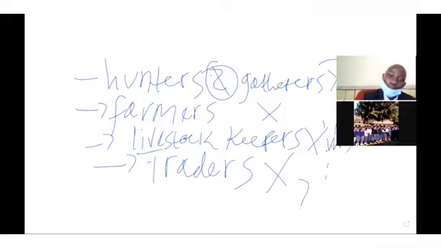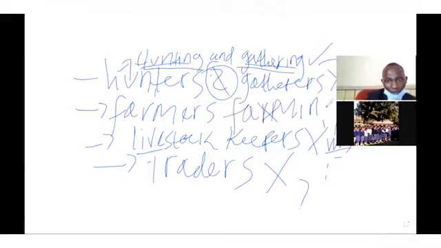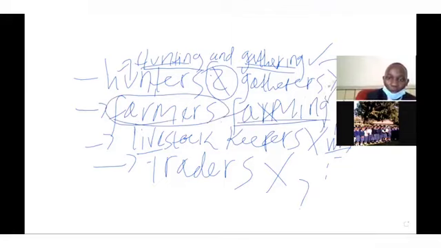What is the reason? A question asking about economic activity, this is what? Hunting and gathering. And do not separate them. There are other students who write hunting and gathering as 2 different points. Give them as one, hunting and gathering. So you score if you write that. When you write farming, you score because the economic activity is this. Don't say farmers. Farmers is not the economic activity, but farming.